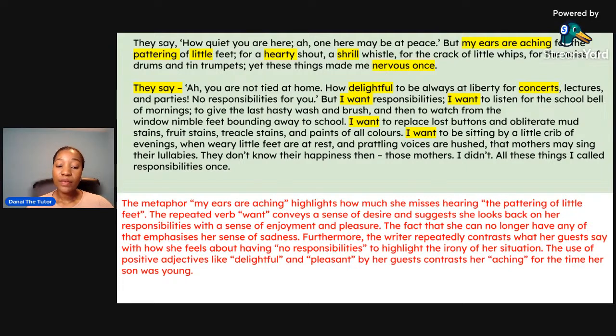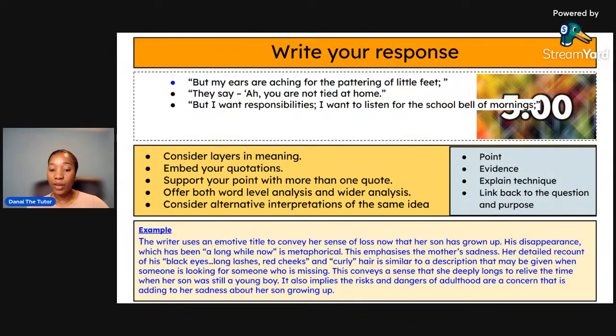The use of positive adjectives like delightful and pleasant by a guest contrasts her aching for the time her son was young. Okay, so that's what you could have written, and it's not the only thing you could have written, of course. You might have something completely different. And again, you can add your example to the screen if you'd like me to have a look.